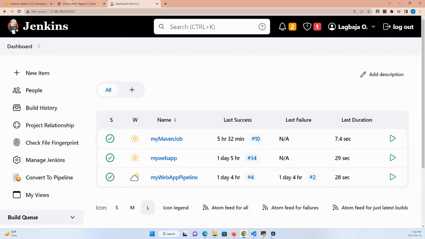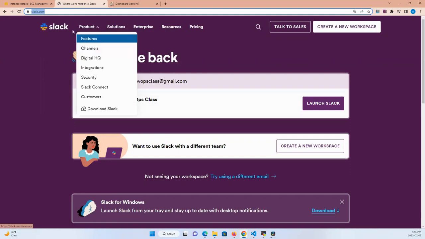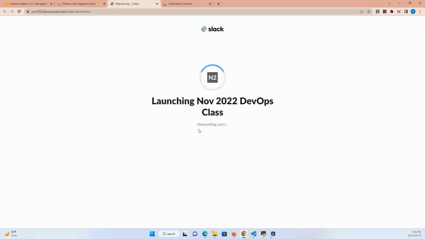So the first thing we want to do is to go to Slack, slack.com, right? Here, we can see I have a workspace already, okay? So I can click on Launch Slack, okay? So launching Slack.